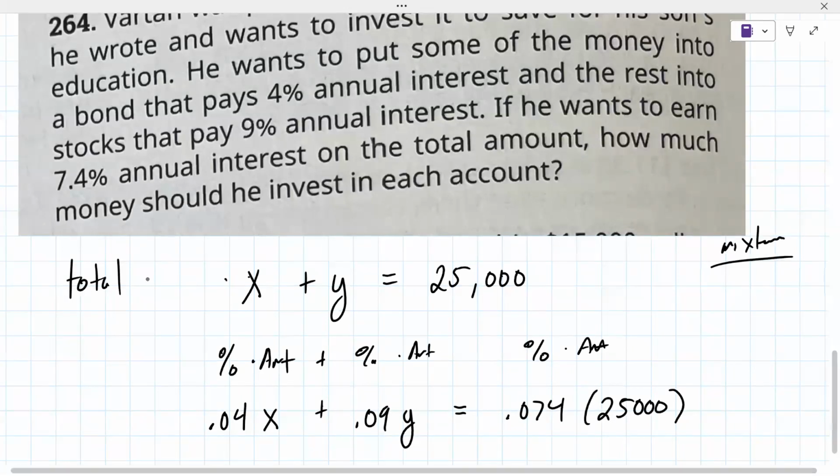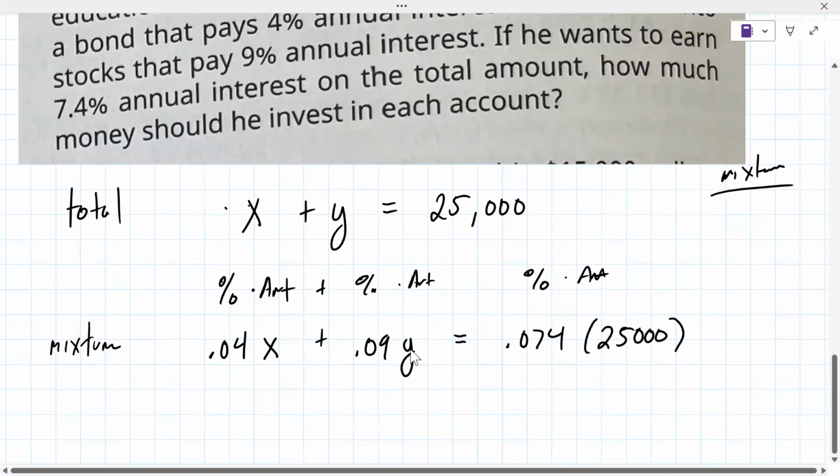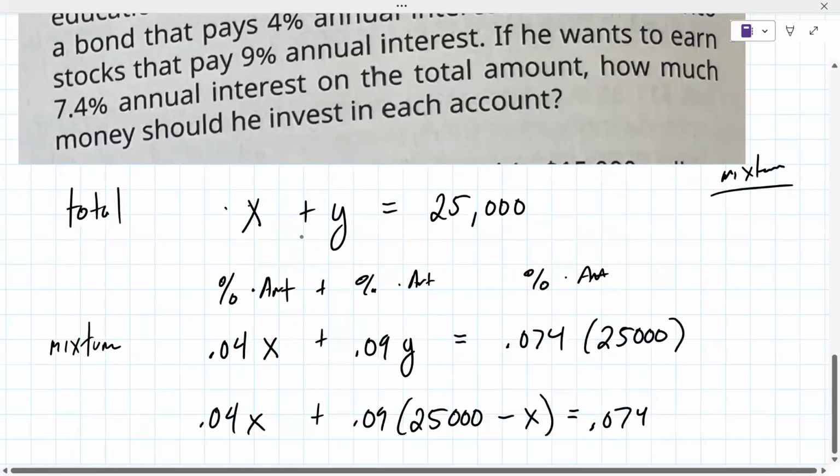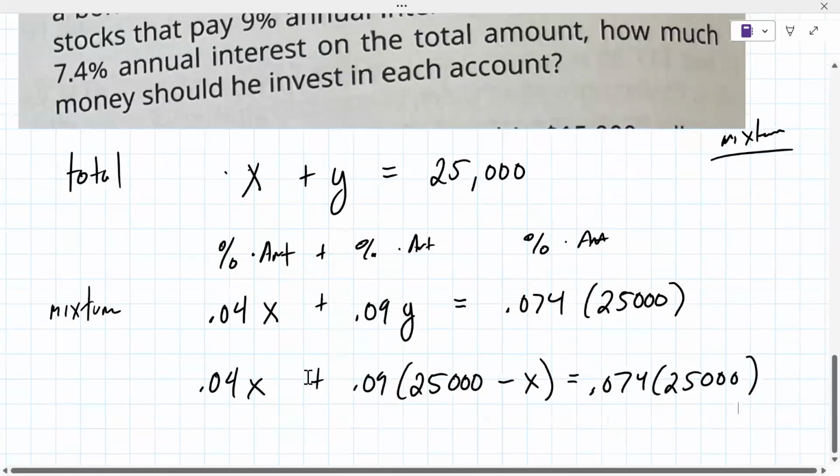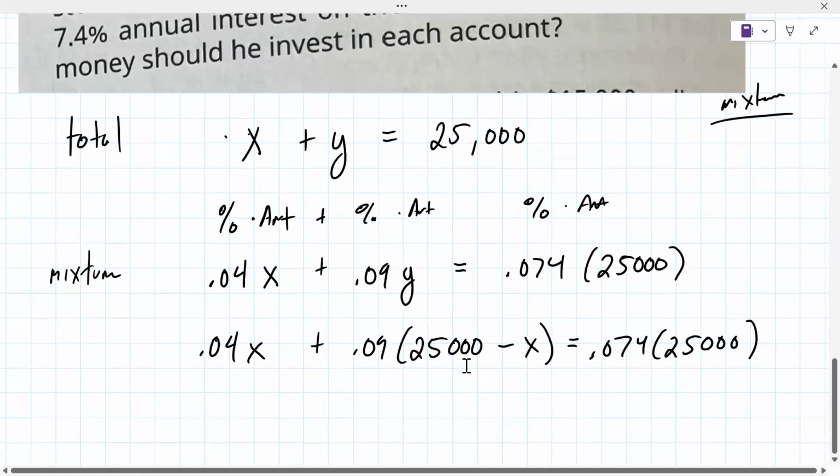So there's always this total and then this mixture equation. Now, for the mixture equation, you have to use the total equation, because it's not y, it's the amount that's left over after you figure out what x is. So y, or the second variable, always becomes the total minus the other variable. Once you write it out, you may want to multiply to eliminate the decimal, but because you have a calculator, I would tell you not to. Decimals aren't great, but if you have a calculator, go.